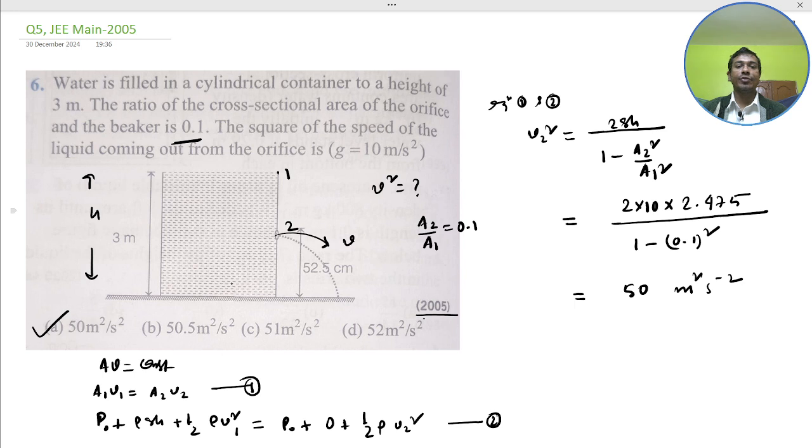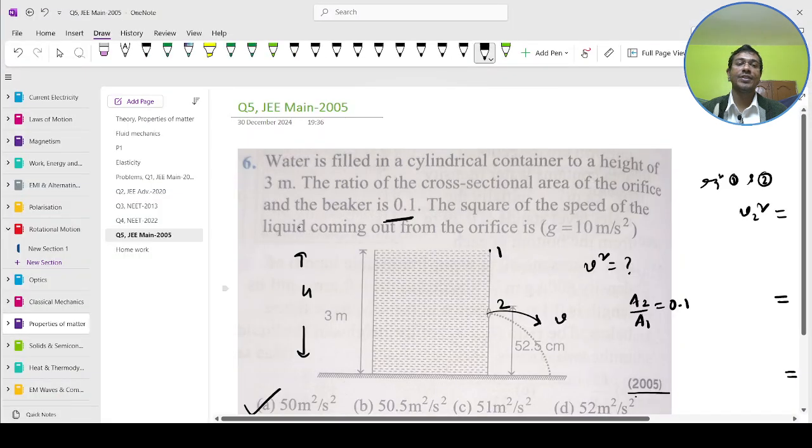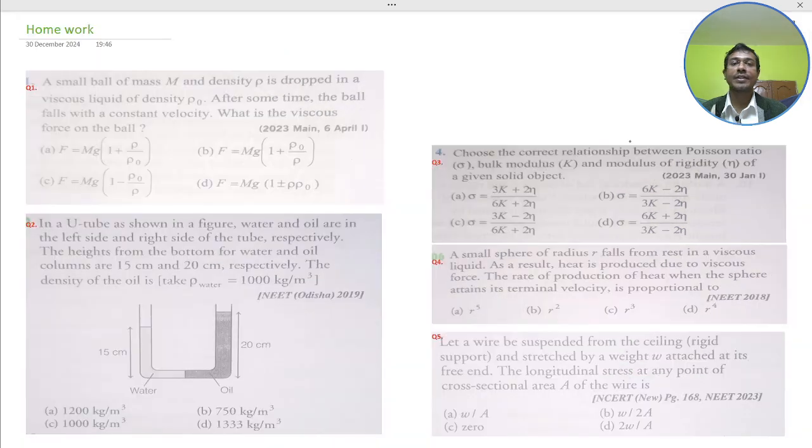So here we conclude with the 5 important questions coming in NEET, JEE Main and Advanced, previous and recent type questions. And for your better clarification, understanding and practice, I usually give you home tasks. You just pause this video and take a screenshot of the 5 questions. So I think you would just take a screenshot of this problem. So we have now covered the 10 important questions from fluid dynamics and elasticity.